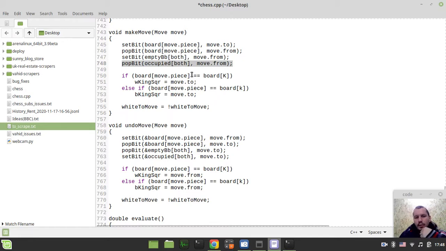Then you'll have the occupancy white bitboard and the occupancy black bitboard, and you can bitwise OR them together, and that's how you obtain occupied both. All this stuff is explained in great detail in my BBC Bitboard Chess Engine series, in the videos regarding make move functions. There are lots of videos, and they explain this process in great detail.